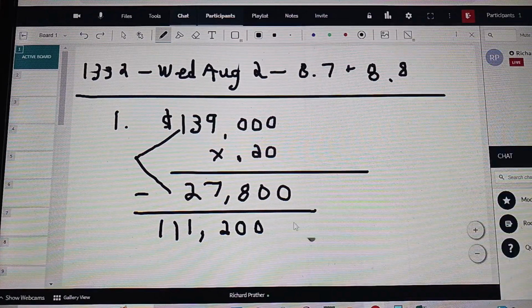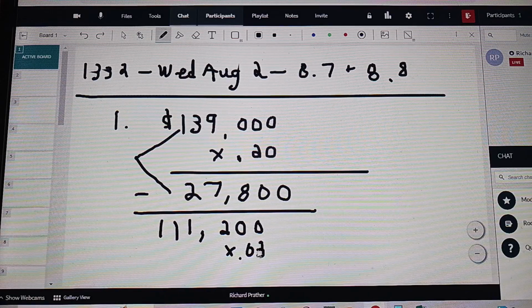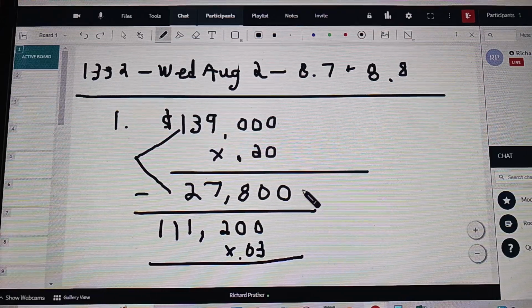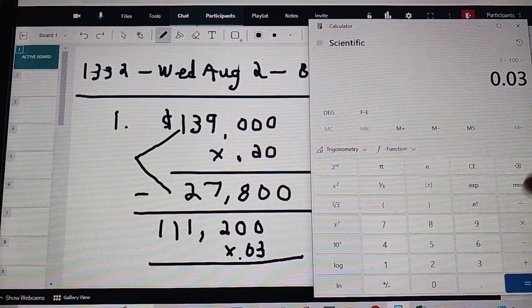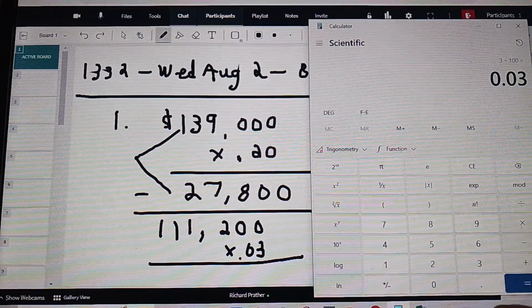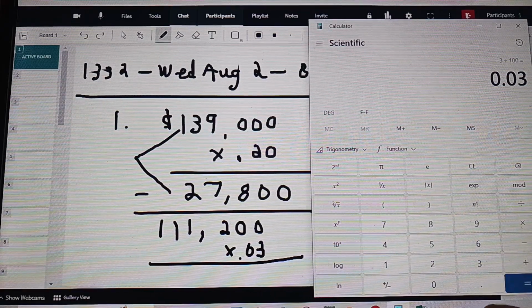So 3% of the price of the house, and remember 3% is 3 out of 100, 0.03. The same way we did the 20% of the total cost, we now do 3% of the mortgage amount. This is just an extra fee you've got to pay, so you might want to account for that. If you were saving money for 5 or 10 years, you might want to account for this. Although this homework problem won't let you do it, usually in real life they'll just roll this into the price that you're going to borrow from the bank.